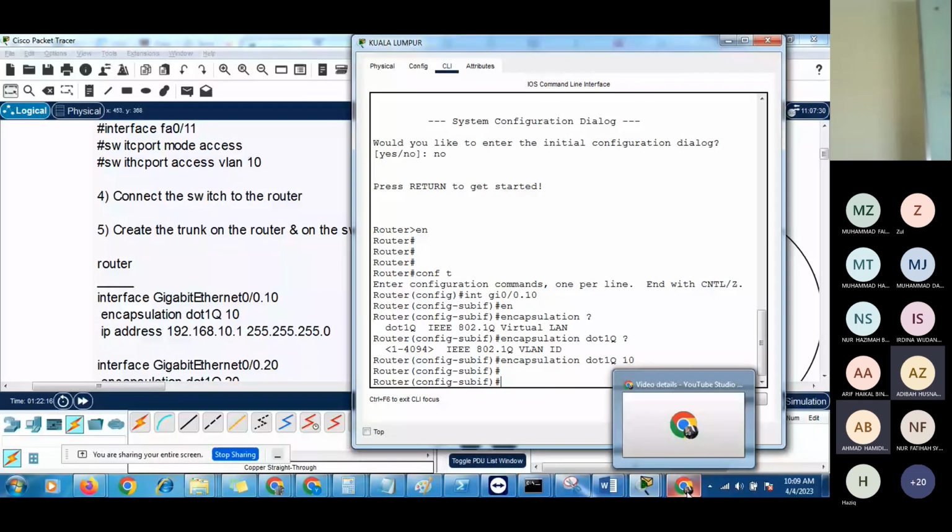But then you make a change and assign 20 on that same sub interface. So actually, you replace it. You need to do it again, and assign it on a different sub interface.